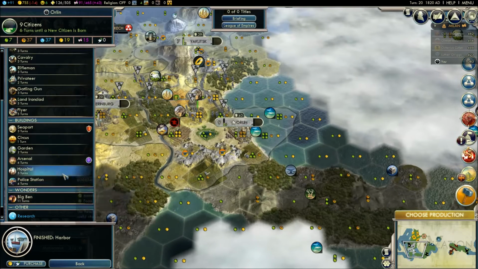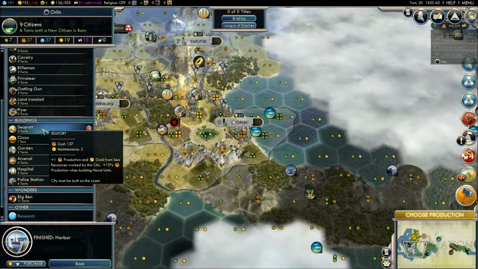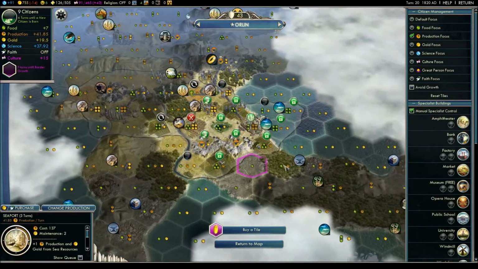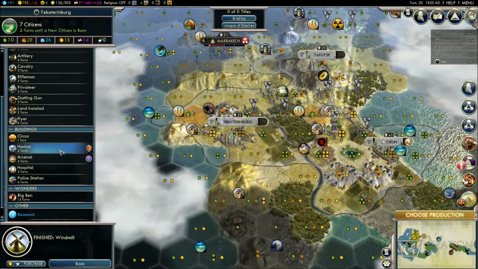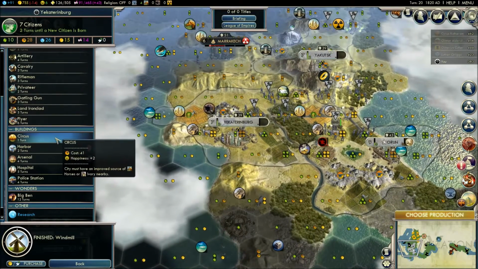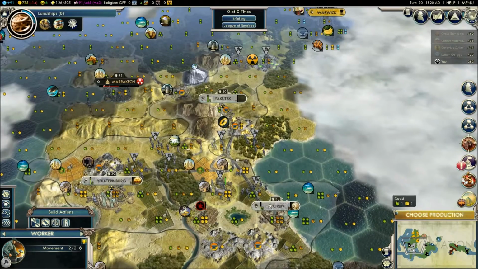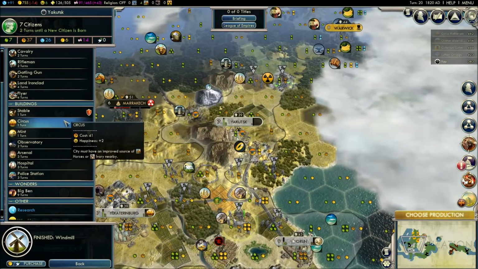What else do I want to build here? Maybe the seaport, I guess? That makes these fish tiles really strong. Sure, why not? And I guess I want to get up circus when I can. And in here as well.